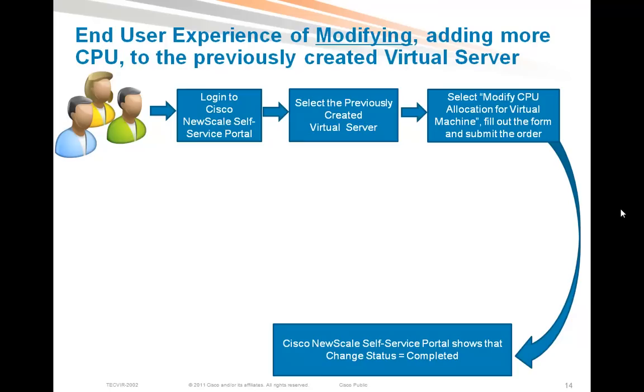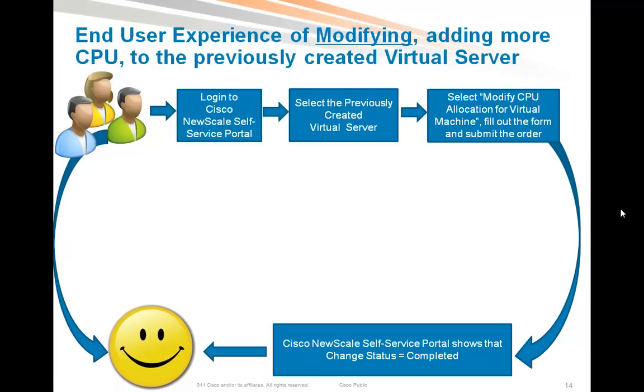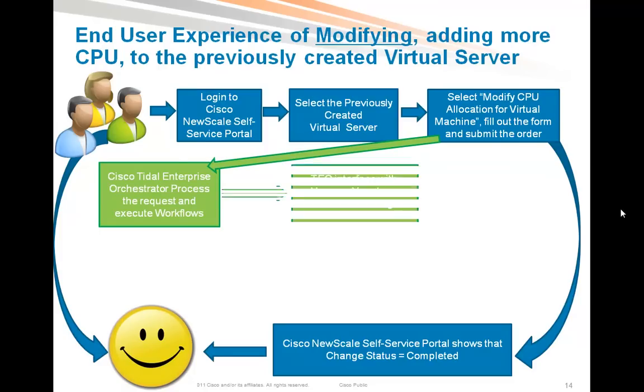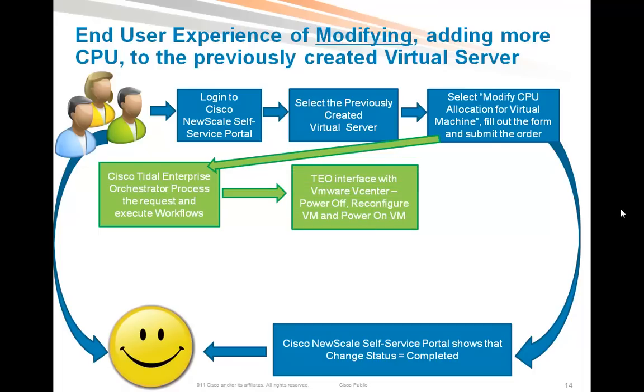From the user perspective, he waits a few minutes, and that's it. That's completed. Behind the scenes, what's happening, again, is just invoking a workflow on Tidal Enterprise Orchestrator, which, in that case, is doing things like powering off the VM, reconfiguring the CPU, and then powering the VM on. So let's go ahead and do that step.